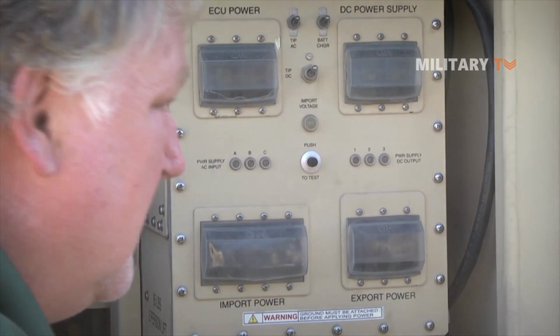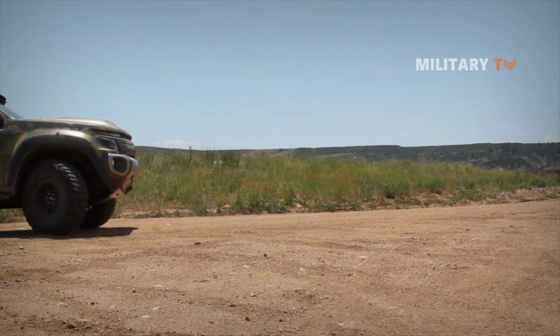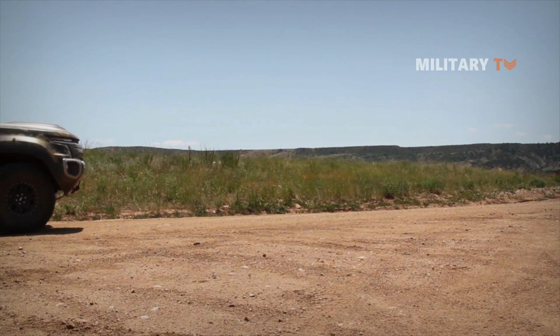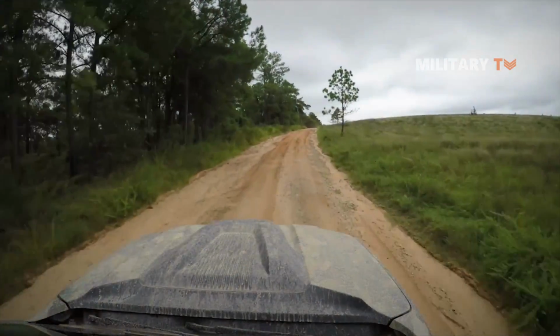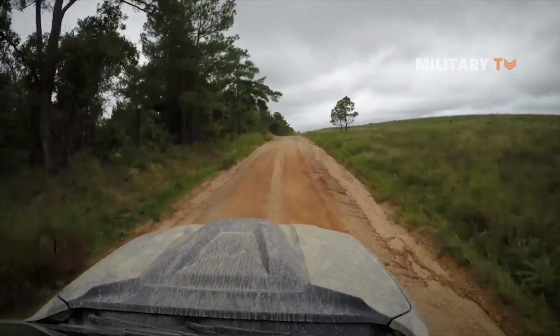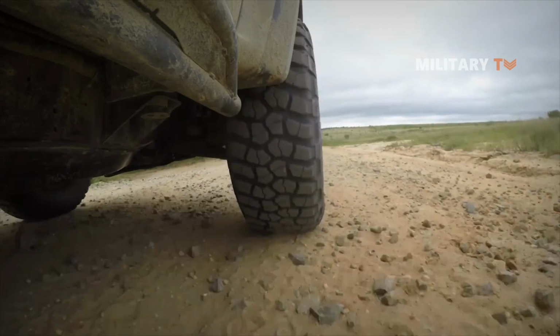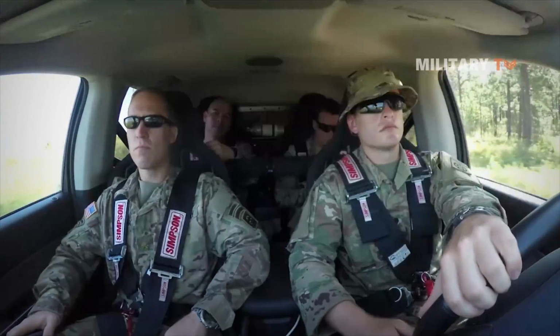Besides that, the Colorado ZH2 features an Exportable Power Take-Off, or EPTO unit, which enables the fuel cell to power activity away from the vehicle, such as in distant regions where electricity infrastructure might be unavailable. The EPTO's versatility is one of the possible advantages that Army officials see in fuel cell vehicles. Given this, you don't have to worry about where the Army anticipates finding bottled hydrogen on a battlefield.